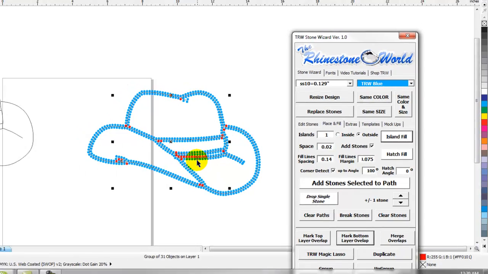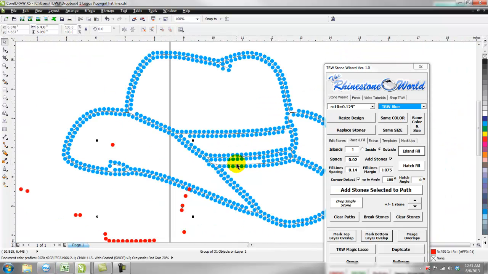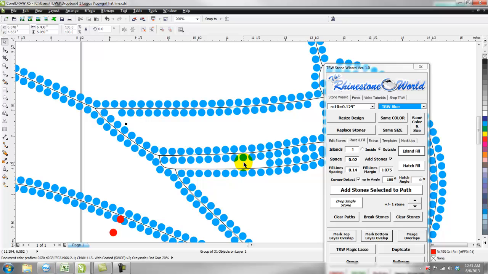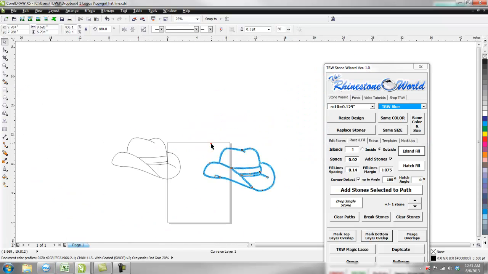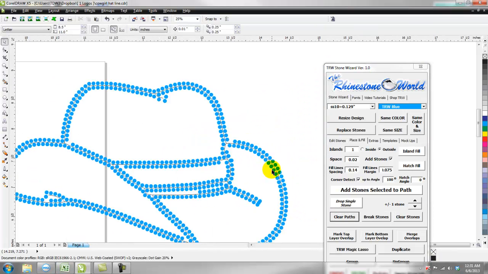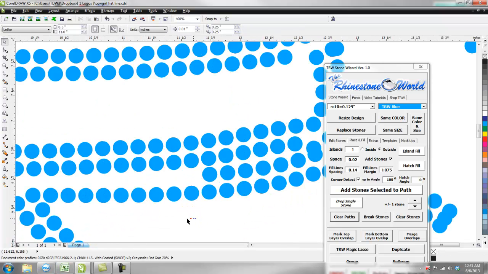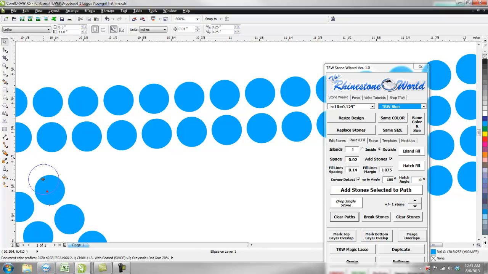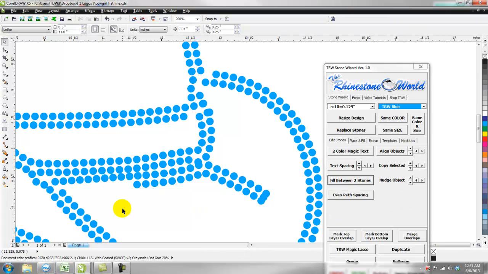I know the design got a little bit off in this area right there. So what you can easily do is just adjust the design or the line a little bit. But different things you can do as far as stuff like that is very easy. Let's go ahead and clear our paths here and hit this one. Let's clear those out. Now what we could do with this if we wanted to is if we just highlighted all of those, and let's say that we wanted those to line up perfectly with this. Now it's going to do a straight line, but if I click on both of those and go over to our fill between two, there you go. So it filled it at a perfect line right there.